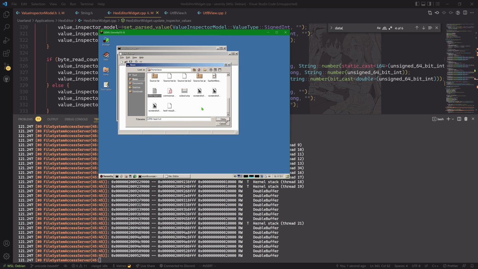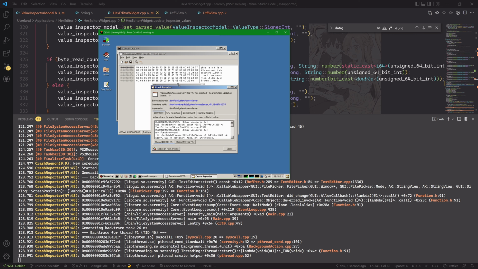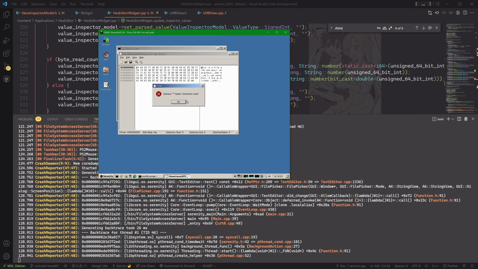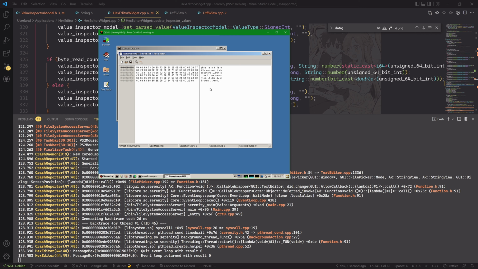Nope. That's okay. Well, that's weird, but it doesn't have to do anything. Yeah. So for example, here you can see these UTF-8 characters.